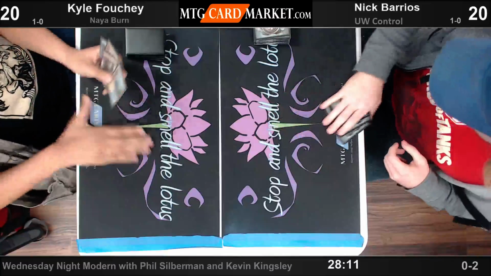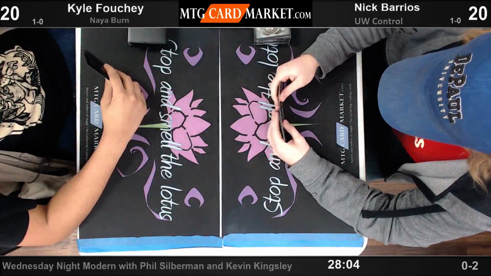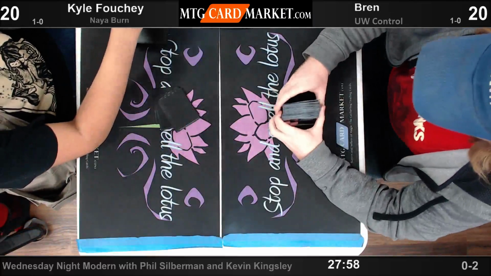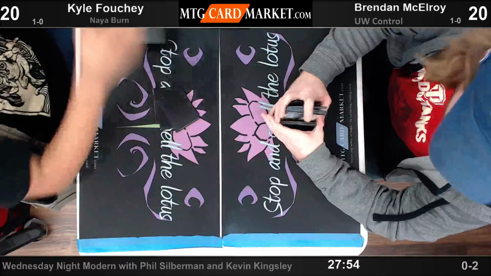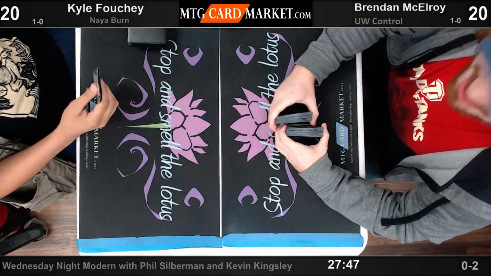Oh my god, they hit the camera? It was Nick when he got up. Oh my goodness. Alright, we got Brendan versus Nick here. I think Brendan is on a mono-white aggressive deck versus Grixis Delver.